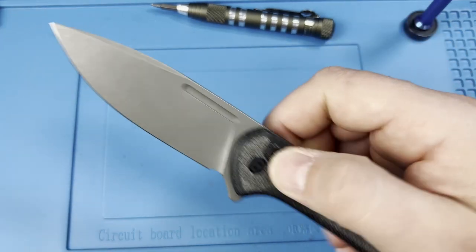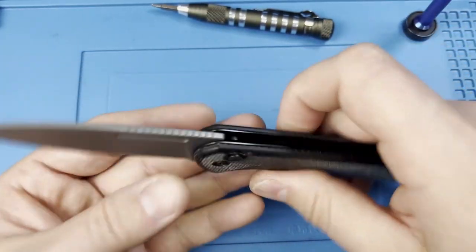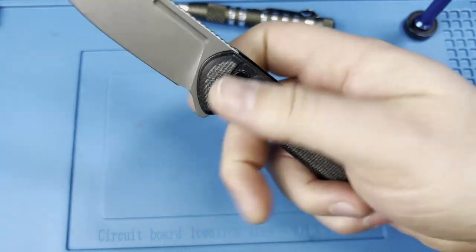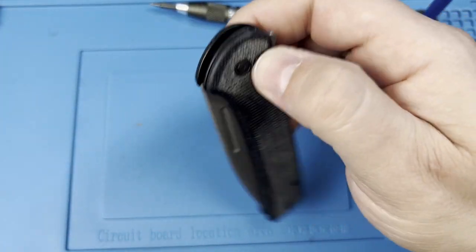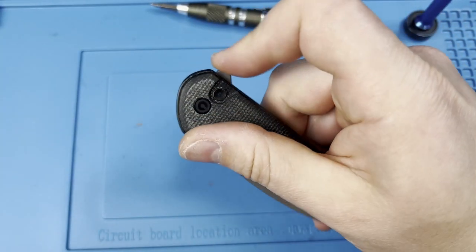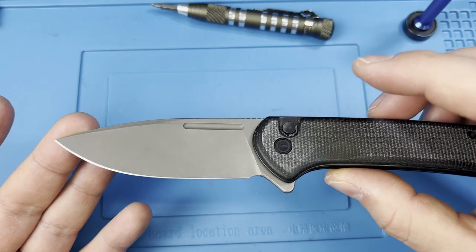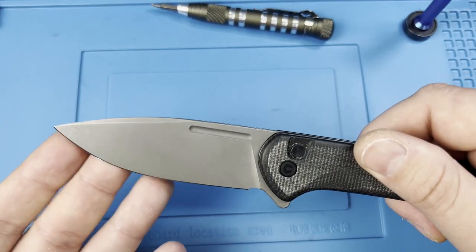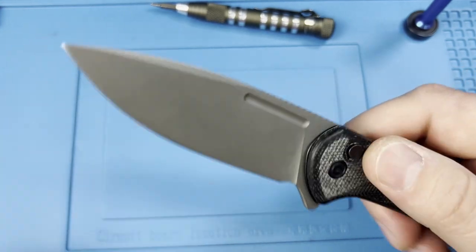That is the disassembly and maintenance at three months. Still really liking this — being full size with my large hands, this is a great size button lock. The action is good; it is not as good as the ProTec Malibu — ProTec has really dialed their detent system for button locks up nicely — but it works great and it's gotten smoother over these last four months. I really do like Nitro-V: takes a great edge, holds a great edge. I still have the factory edge on it; I've been stropping it to keep it sharp, but I'll probably lay it back to 18 degrees here soon.